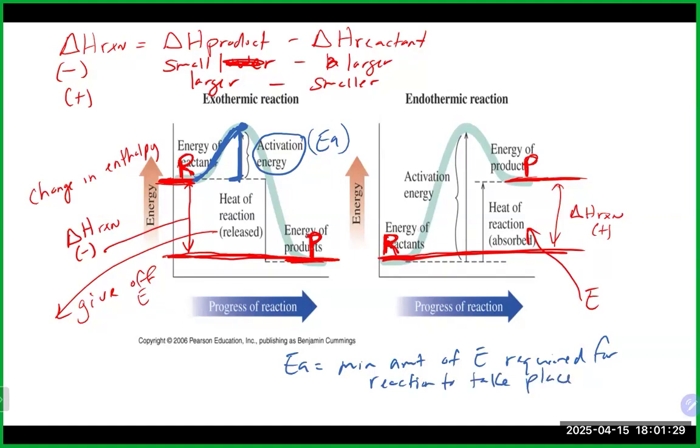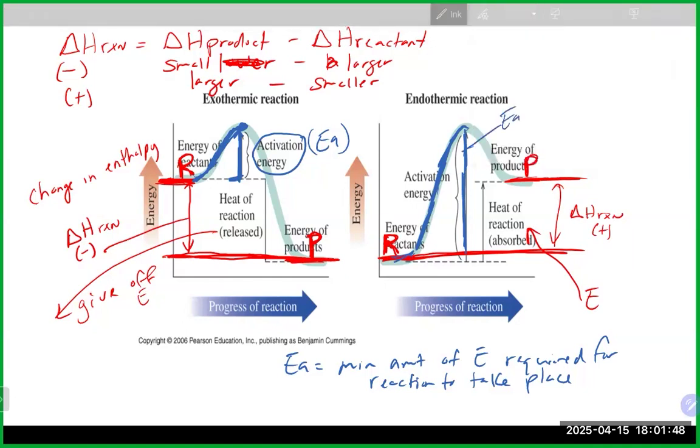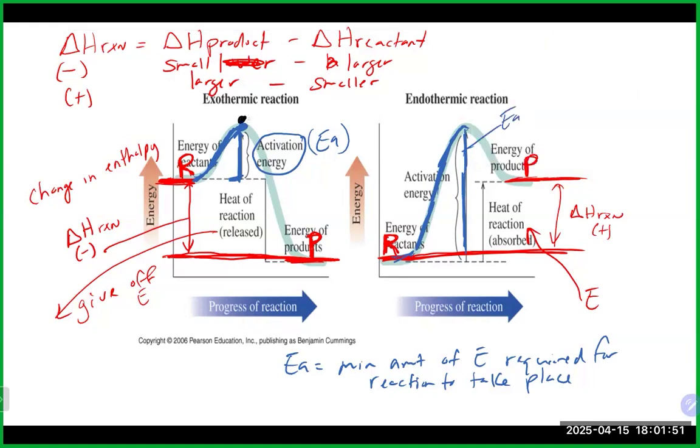And if we look over here on our endothermic reaction, this right here is our activation energy to the top of this hill right here. That is our E of A as well. When we get to the very top of the hill of this energy curve, we are at the highest point in energy, which would be right about there and right about there. This highest point of energy is what is referred to as the transition state. And that's the highest point of energy in terms of this reaction that's occurring.